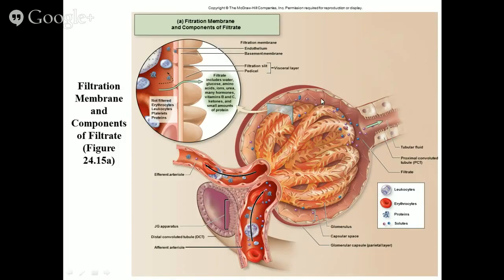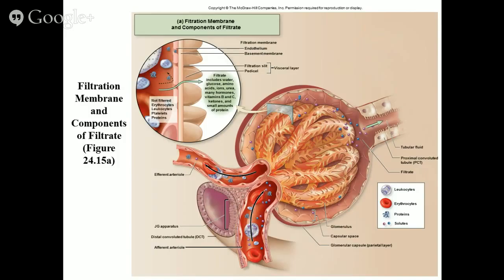Amazing. Just absolutely amazing. So all of this stuff gets out. Now you look at this list, okay? This list is what was originally in your blood floating around. We just took that out. You can't live without that stuff. You can't live without the water, the glucose, the amino acids, the ions, even a little urea is necessary in your blood. Hormones, vitamins, ketones, we can throw a lot of those ketones away. Small amounts of proteins, we probably want to use that. Most of that stuff you want to keep, and most of that stuff your cells really want.